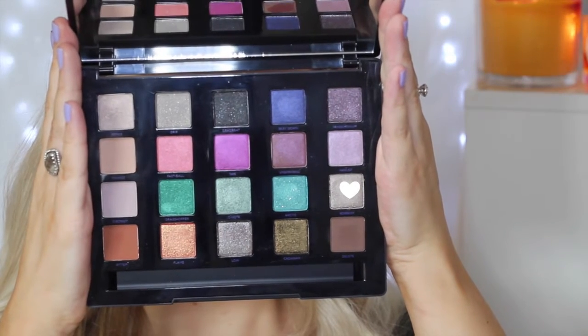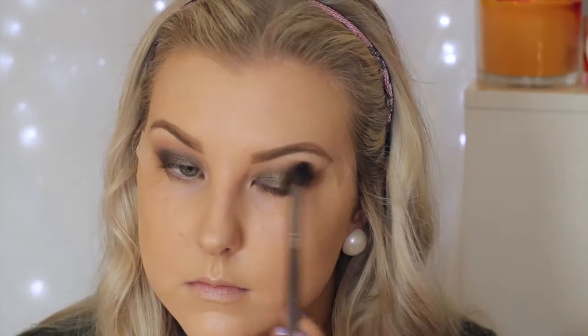Then I'm going in with this light silvery shade and I'm just using my finger to apply this to the inner corners of the eyes and just sort of patting it on to lighten the inner corners a little bit and give it a little bit of silveriness to the look. And then just blending once again.